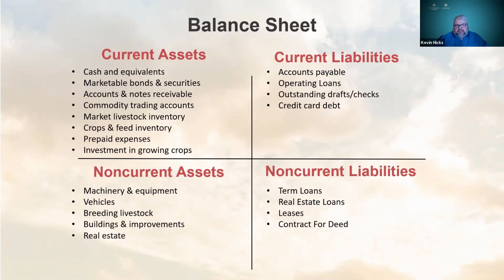Absolutely. Here we have kind of a generic, really basic balance sheet setup, and these are some of the categories that we use at Farm Credit. So if we look at what's in our current assets here, cash is going to be things like your checking and savings accounts. So really think about, are you reflecting personal accounts? Do you have a separate account possibly for a farm operation or entity?